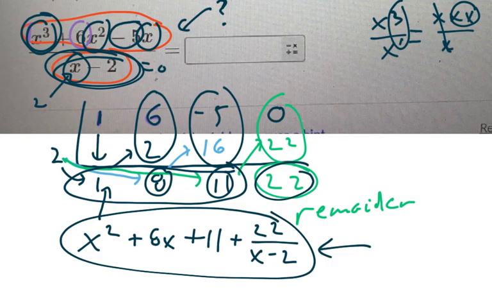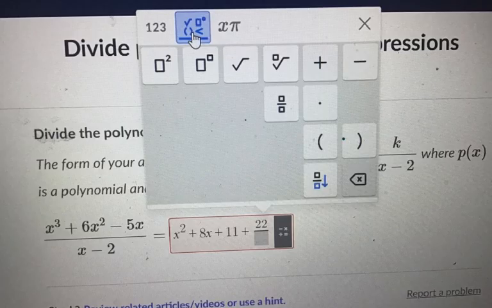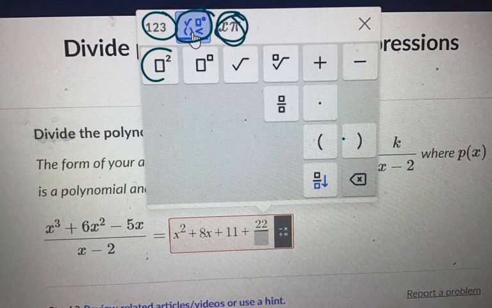Now, the secondary goal, remember, is how do I type this answer in Khan Academy? Well, the key is this button over here. That brings up all your little keyboards, okay? And so this will give you mainly the numbers that you can type in. This will give you your x that you need for your variable, or you can use anything on your regular computer keyboard as well, guys. But you do have the x variable in here. If you just click on that, you can't break the computer. Now, this is the main one right here. This gives you squared or any other power. See, here you would be able to type in a 3 or 4 power, whatever.